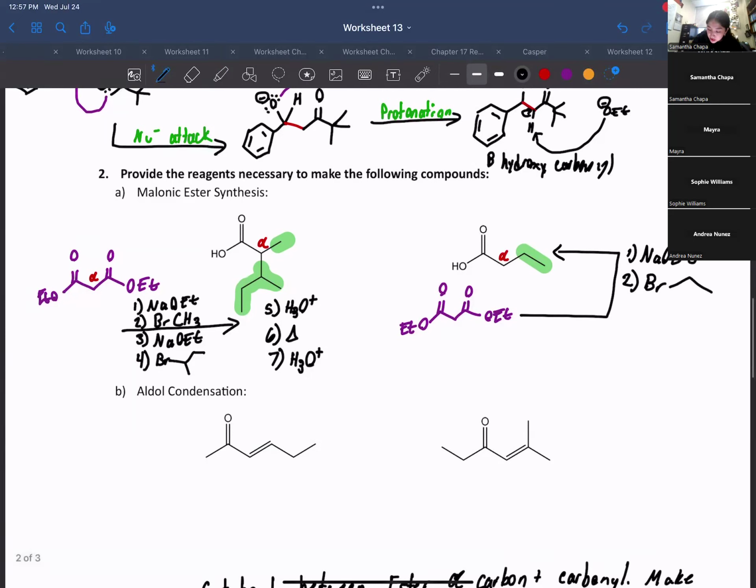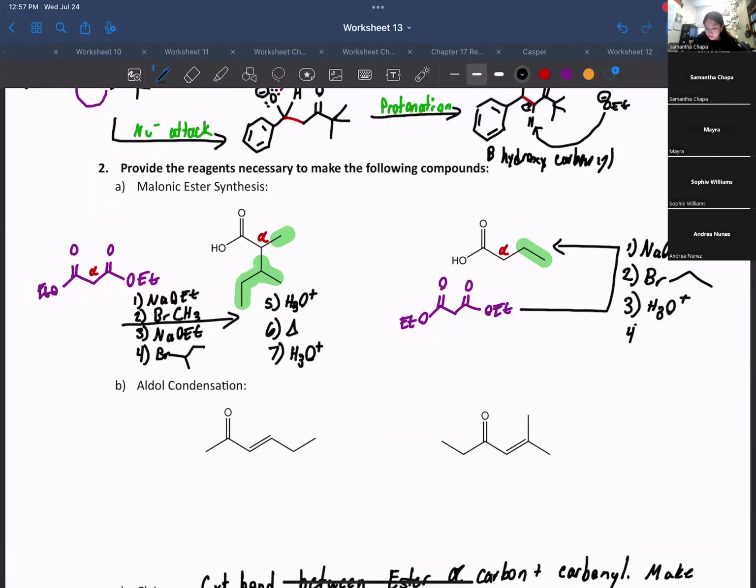Since that's the only thing that we need to add, we do need to also get rid of this ester group, and so we completely forget about any other alkyl halides and move on to just taking that ester off, which we know we can do by converting one of the esters into a carboxylic acid, and then removing the one that we converted into a carboxylic acid. So by doing steps 3 and 4, we completely remove this group, which was desired.